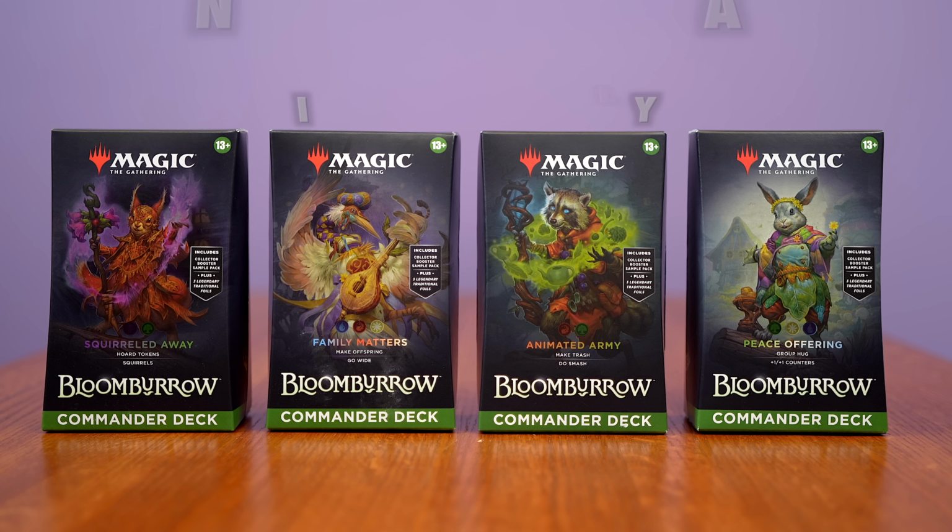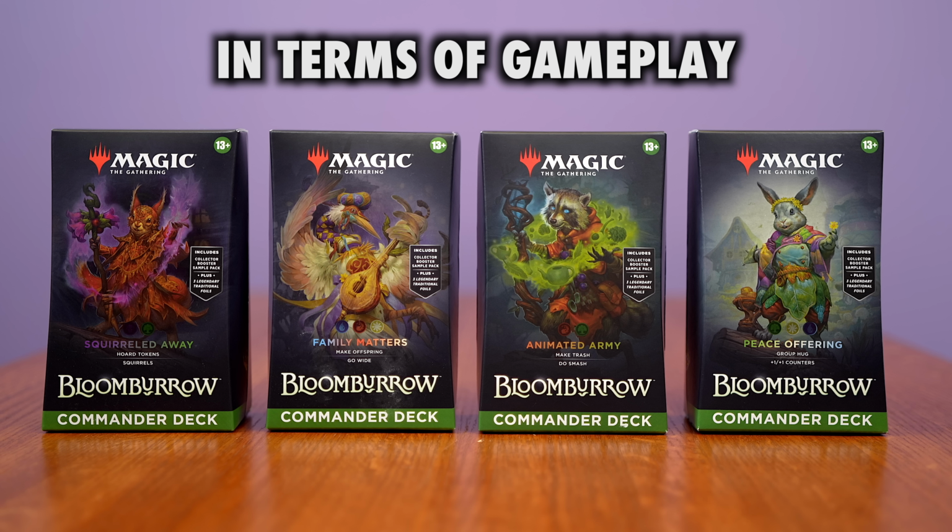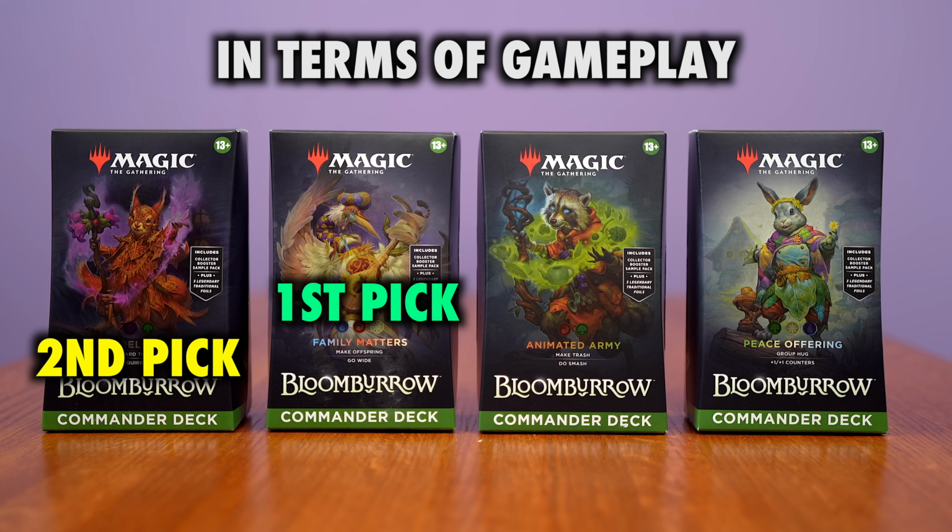If I were to examine these decks purely in terms of construction and gameplay, however, which do I think stands out on top? Speaking strictly from a gameplay perspective, Family Matters is my pick for the top precon, followed by Squirreled Away at a very close number 2. Honestly, I can see the argument that these two should be tied. They're both high quality, but if I had to pick one as my number 1 pick, it would be Family Matters. Animated Army, therefore, is my number 3 pick.